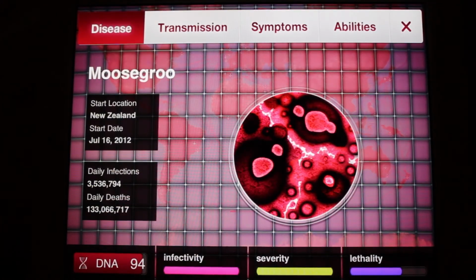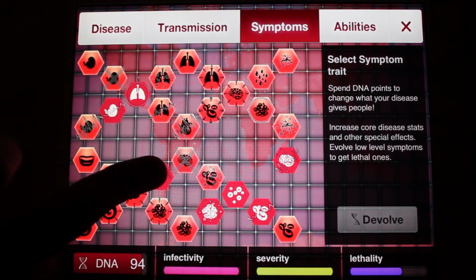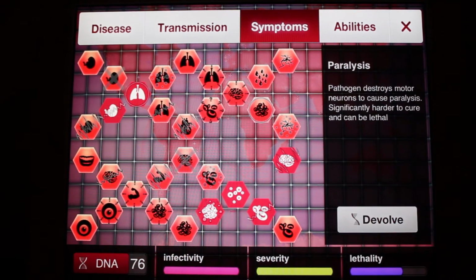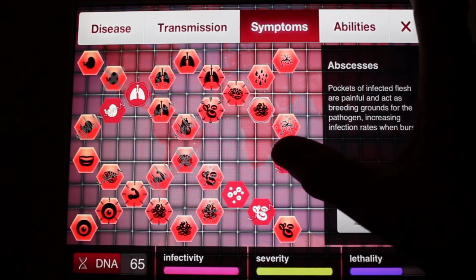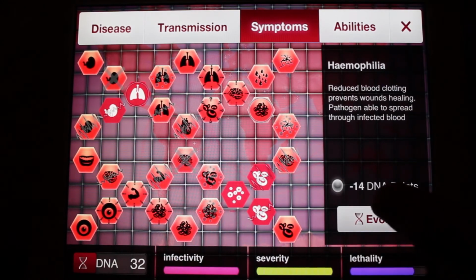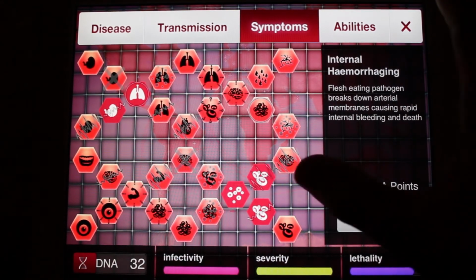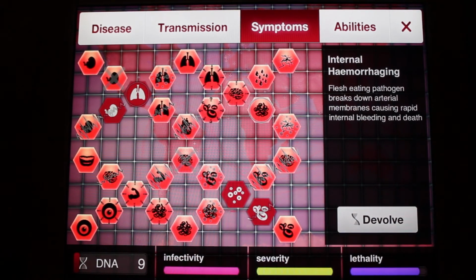So, this is a good game. I really like it. I've put a bunch of time into it. And look at that. The infectivity and the severity of the disease are all the way up. So that's really bad for people, but good for us. Let's boost the lethality up basically all the way. There we go. Oh, whoops, I don't want to evolve. No way. What? Which ones? Okay, there. Goodness. Okay, there we go.